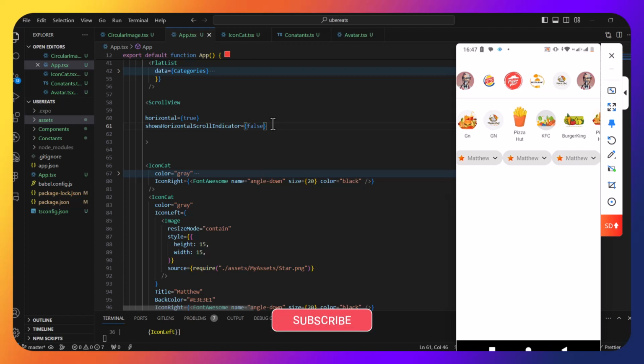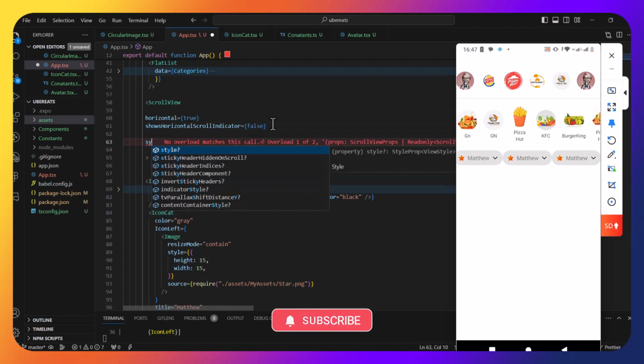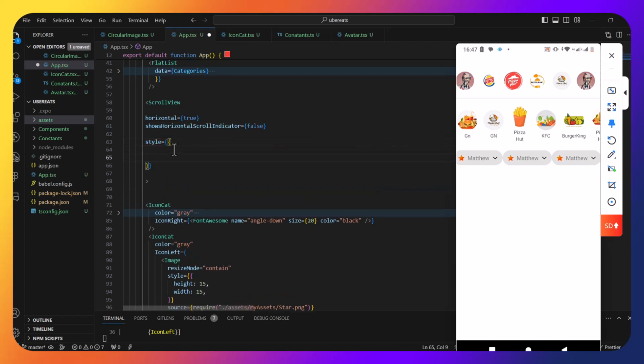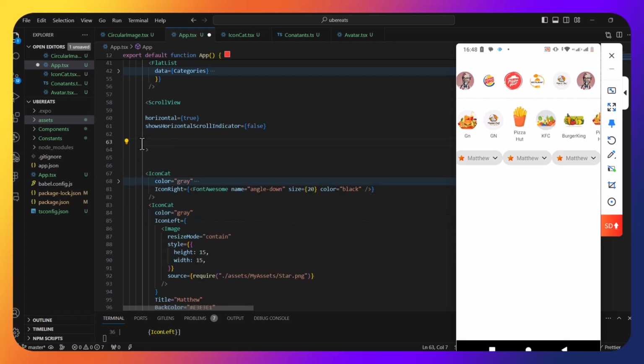Let's set the style of these. Let's click style, set the style, and then put a gap between the items. Let's put a gap of 10 just to see what will happen. It looks like now this horizontal scroll view doesn't want to take charge in controlling its own items. That's not much of a problem. Let me try this.